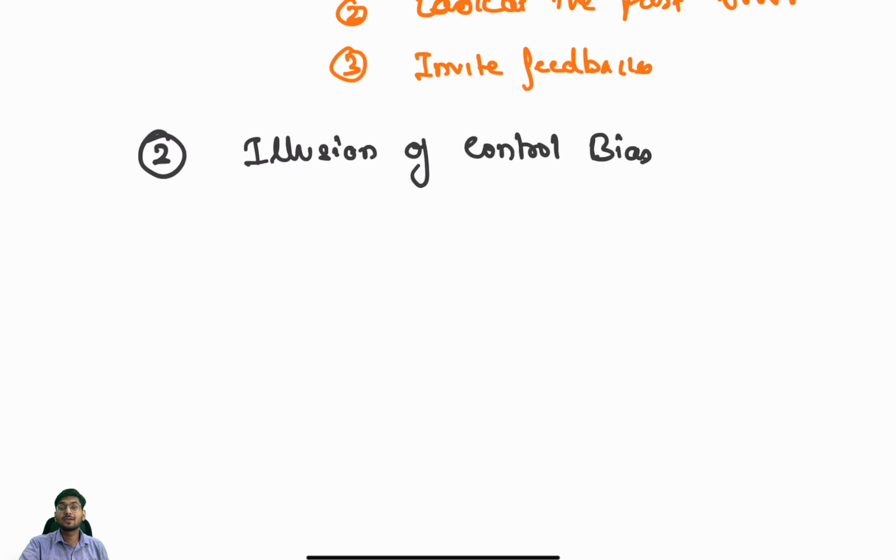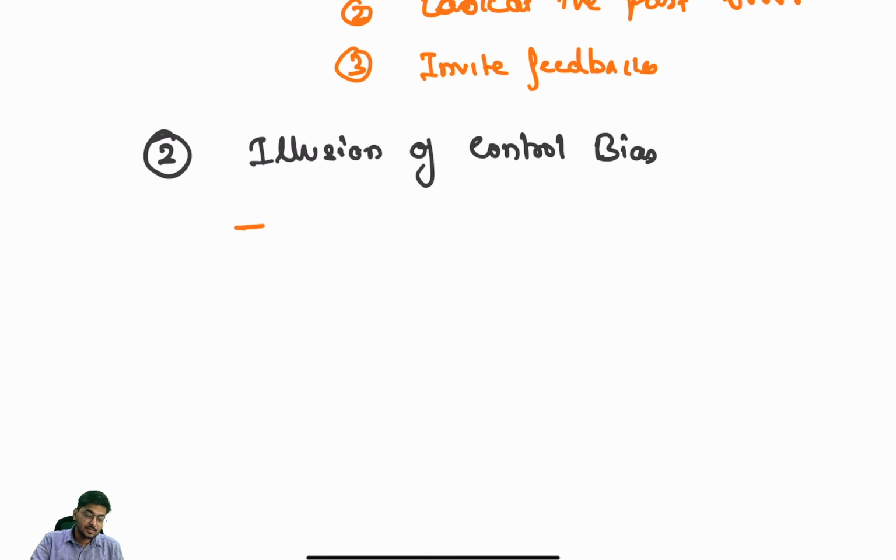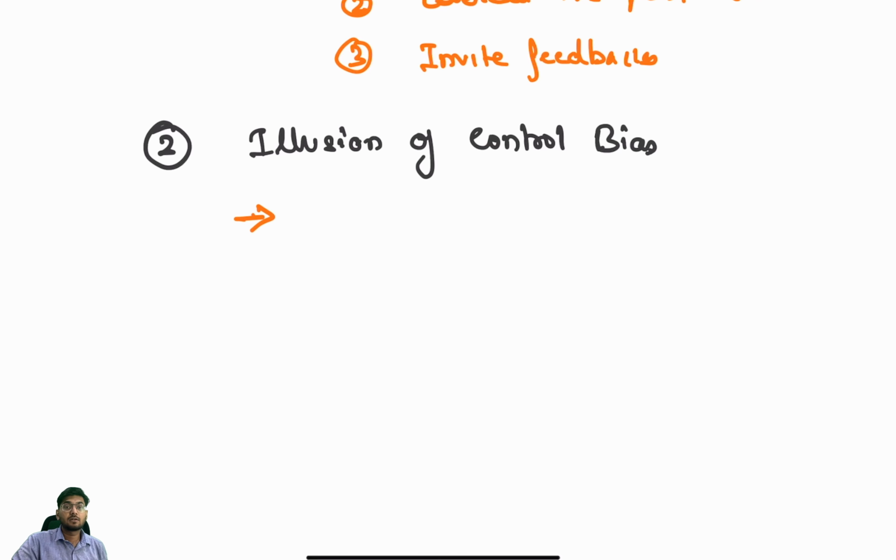You have studied that even in the regression as well. If you have too many variables, it is sure that your model will not work properly and your R square will start going down. Are you clear? So this illusion of control bias, write down. If you write these lines now, it will become much easier for you to remember.